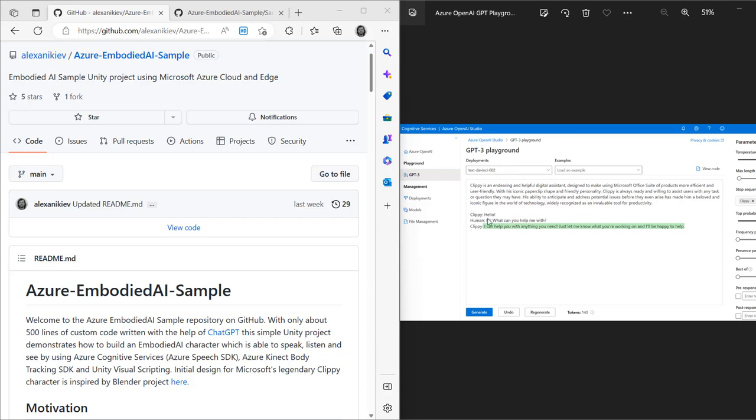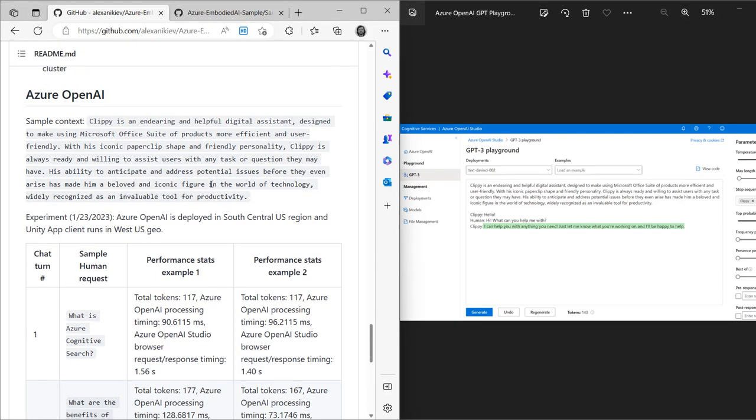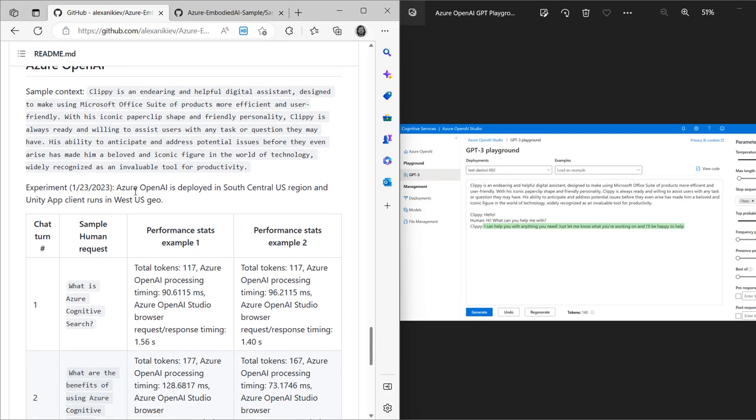And then through stop sequences, I'm able to generate completions. So this is just a very quick example of how you can take advantage of models like Text DaVinci. Speaking about how you can embed this and start building your embodied AI applications, we start here with the OpenAI section on the GitHub that speaks about, again, this use case.